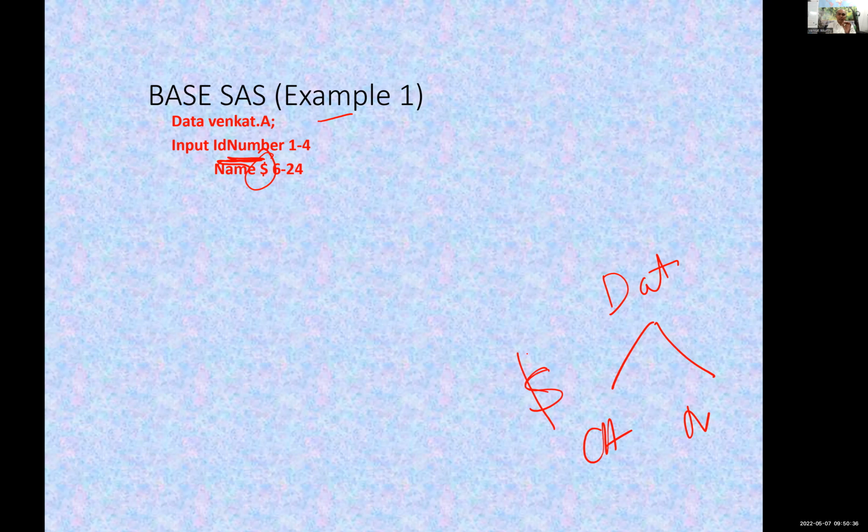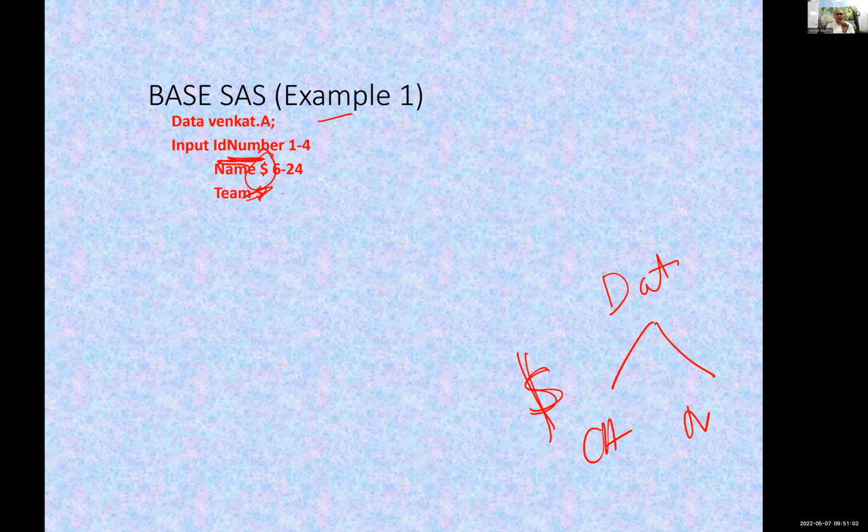If you specify a dollar symbol, it is going to consider that a character. Here name has a dollar symbol, so that is a character. ID number doesn't have any dollar symbol, so that is numeric.